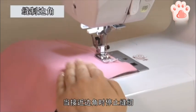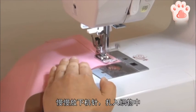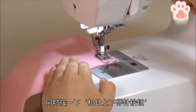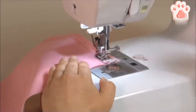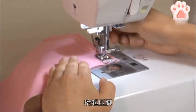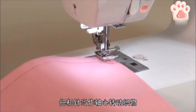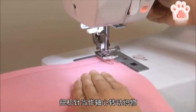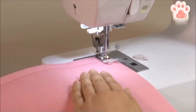Stop the sewing machine when you reach a corner. Lower the needle into the fabric manually or by pressing the needle up-down button once. Raise the presser foot. Use the needle as a pivot and turn the fabric. Lower the presser foot and resume sewing.